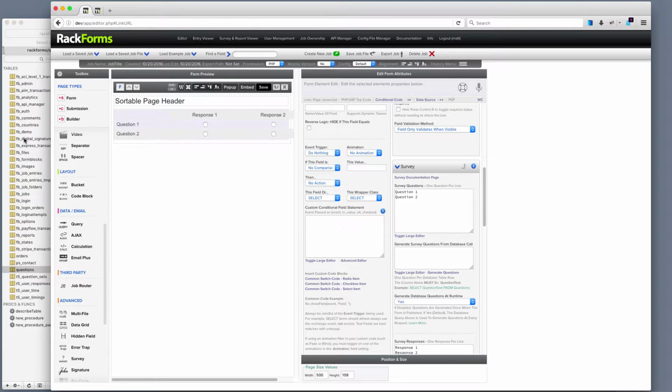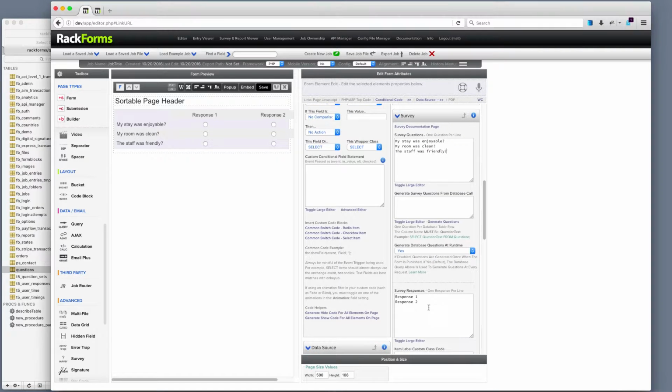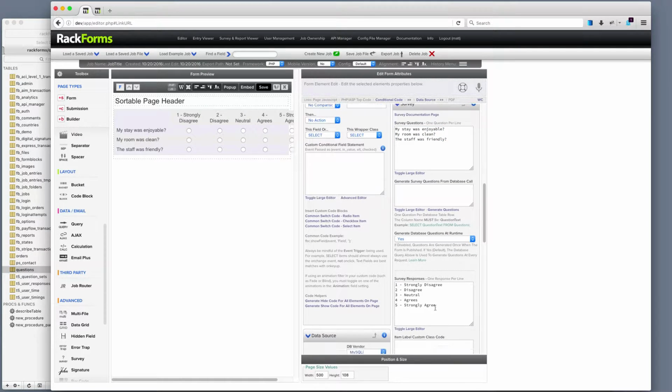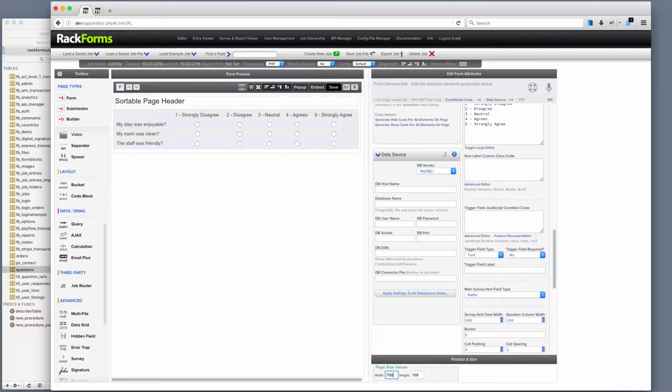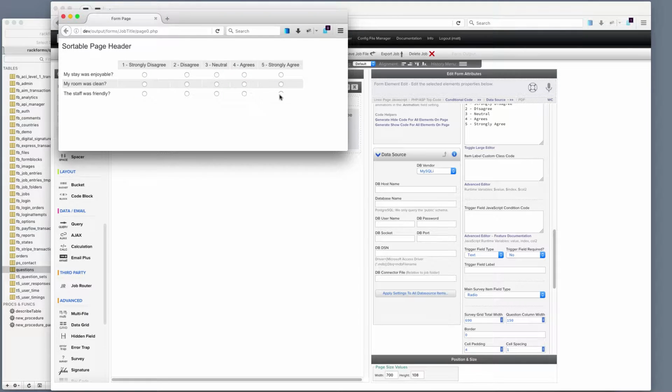Now, part of the power of RackForms is that not only can we type in questions like this, of course we can just copy and paste in items as well. So if I have multiple items that I want to ask, I can just copy and paste from a predefined list, something like this. And as mentioned before then, I can go ahead and change different properties of my survey, for example, by changing the survey width, and I could change the survey page width here as well. And then I get something that looks, again, appropriately for how I want it to.